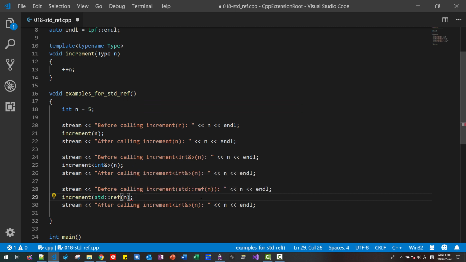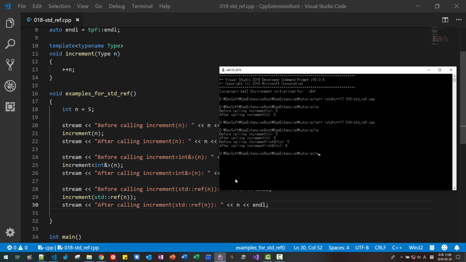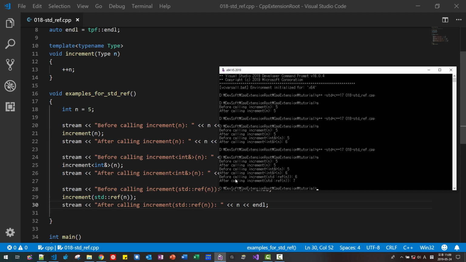I modified it like this. Then here std::ref. Now let's build once again. Okay, we compiled. This works successfully.